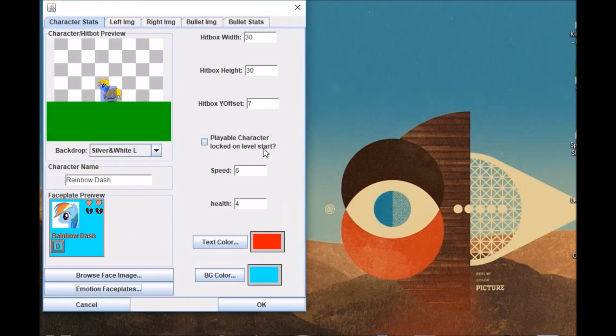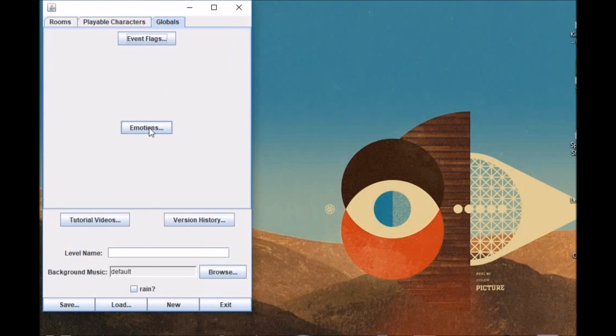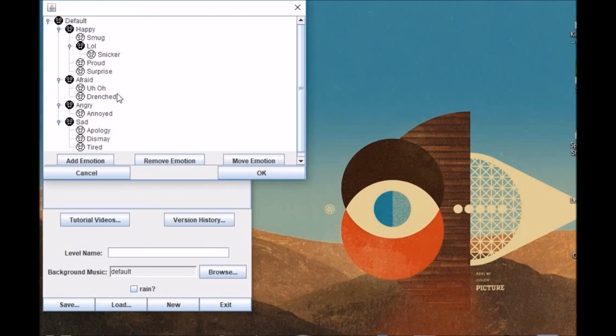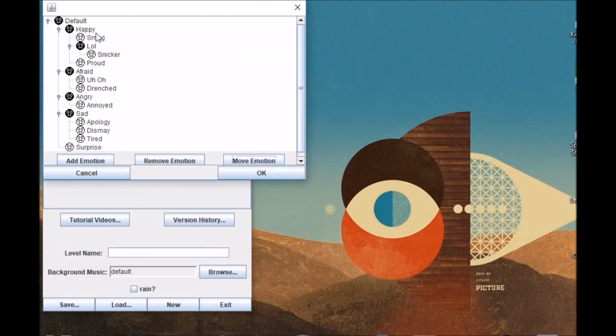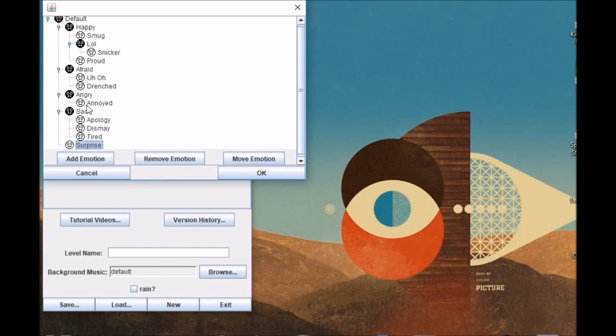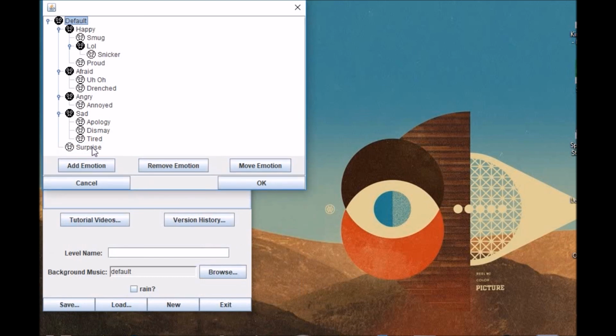So I'm going to remove that image, click OK here, and go to globals. This emotions button here below the event flags, this is where you're allowed to set up the emotions hierarchy. I mean, let's say that I wanted surprise to cease to be under happy. I could click move emotion, set default to be the new emotion parent for surprise, and then there it is. I click on default because I want rolling your eyes to be under the default emotion.